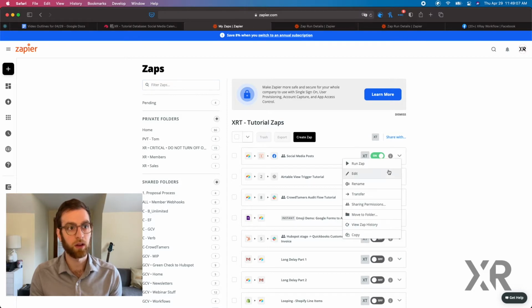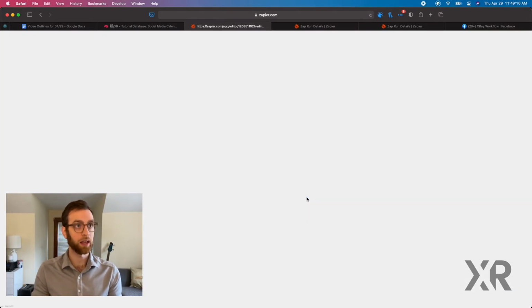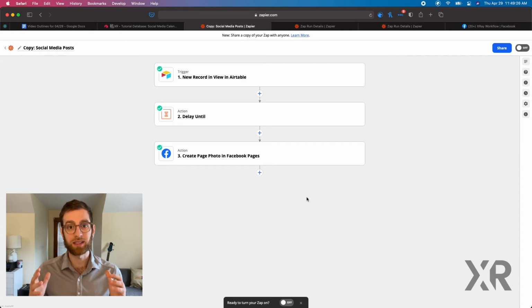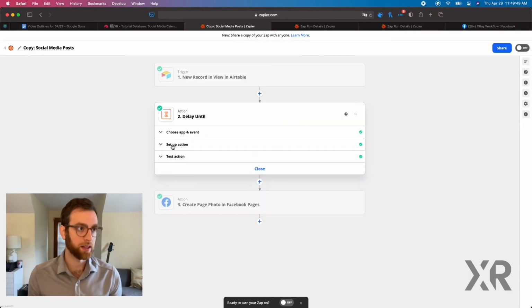We're going to click on that arrow and hit copy, and that is going to create a duplicate automation right here. This is really important because Zapier does not have version control. So any changes that you make to your automation will not be able to be undone. So always duplicate or copy your automation when you're doing work on it. If you don't know what the solution actually is and you're going to be experimenting in a couple different ways, always duplicate your Zap.